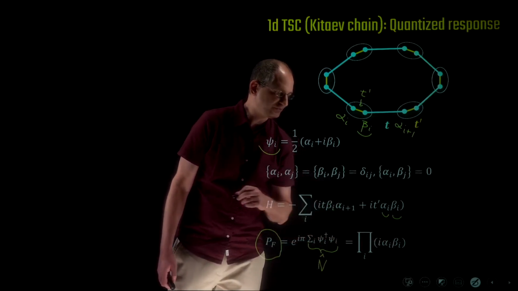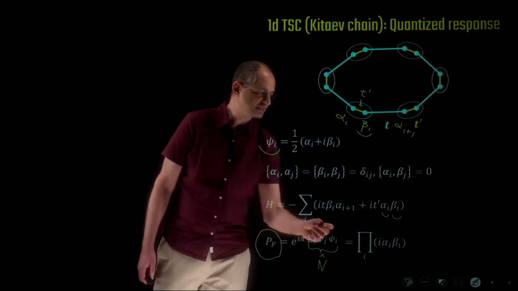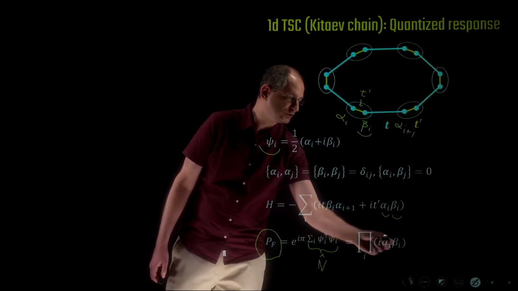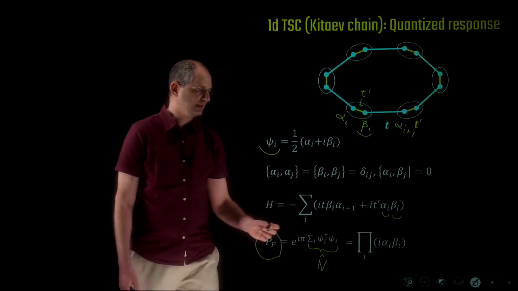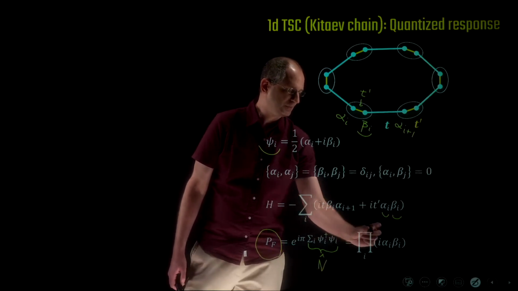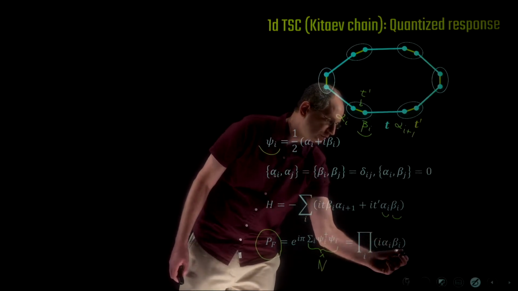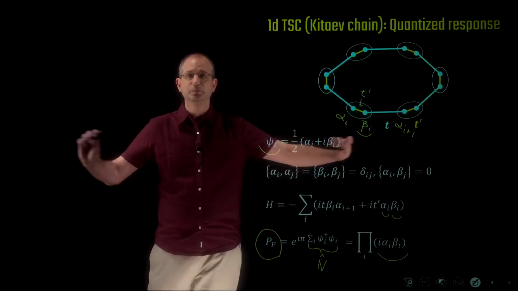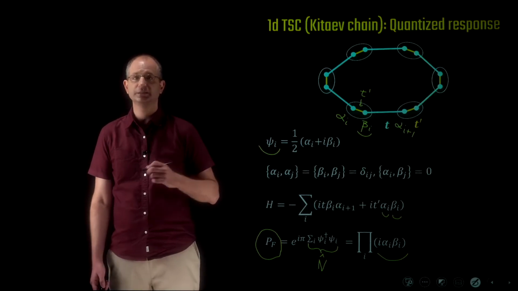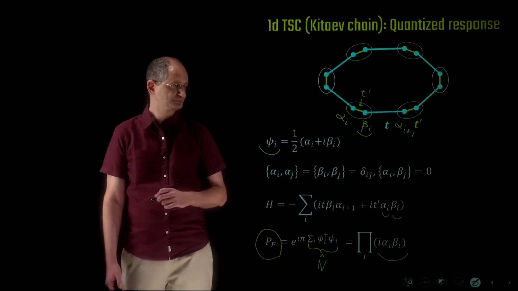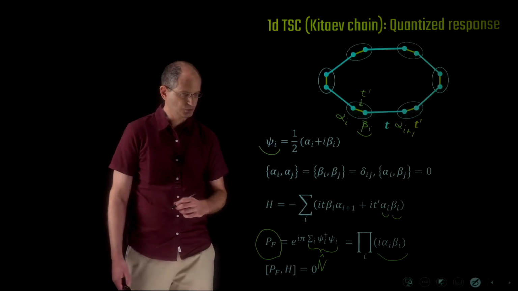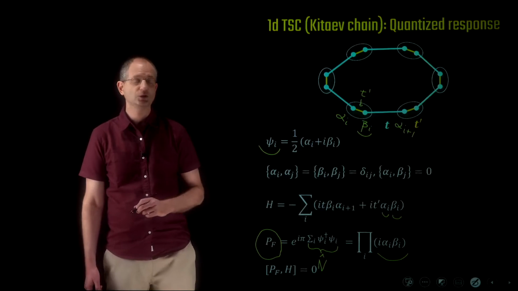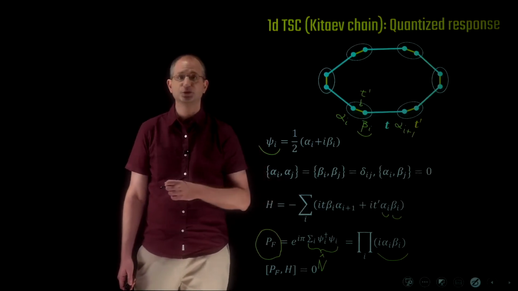In terms of the Majorana fermions, it's a simple exercise to just rewrite this conserved quantity, the fermion parity, in terms of alpha I and beta I. And the result is that the fermion parity is simply the product over all sites of i alpha I times beta I. Okay, and you multiply all of these together, you get the total fermion parity of the system. Okay, so now the fermion parity is a symmetry, which means that it has to commute with the Hamiltonian, including any interaction terms we might add.